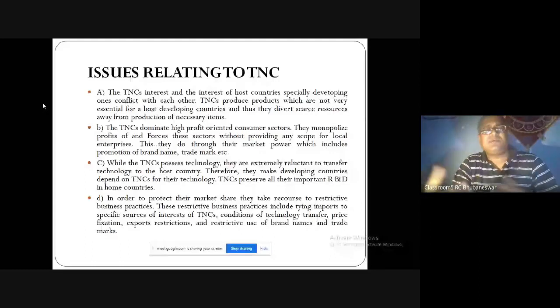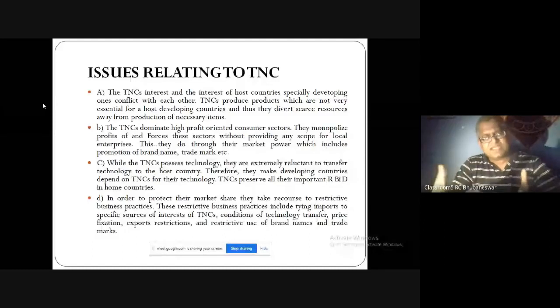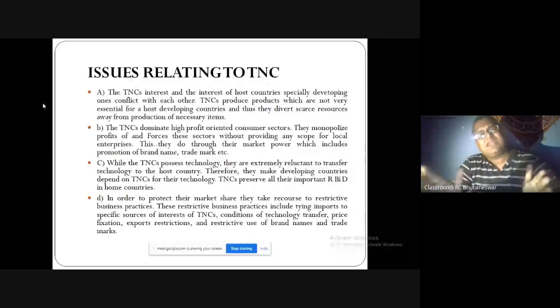It means there is conflict between developing countries and developed countries, or host countries and interested countries, regarding raw material, or the scarcity or diversion of raw material, due to which the problem arises. And somehow high profit orientation or consumer sectors are also another part of a TNC, like the branding name, trademark, and the market share and market power. These are some of the forces through which monopolizing of profit arises. For example, in the health sector, some specific companies hold a greater stake and they monopolize some of the products or some of the health issues of products. So this is the way through which TNC issues arise.